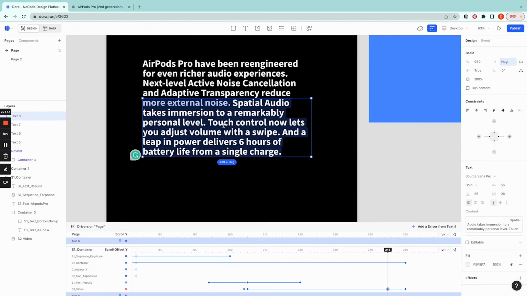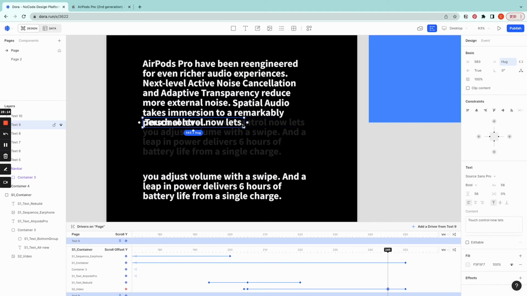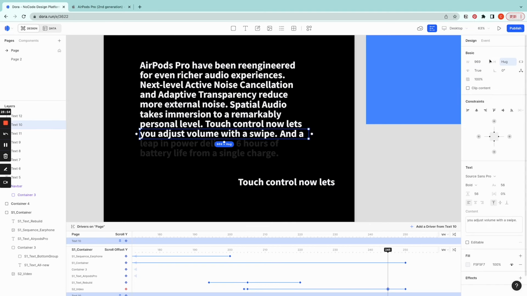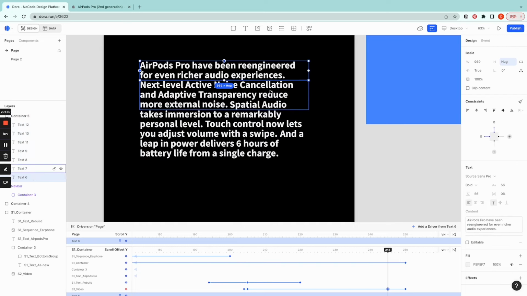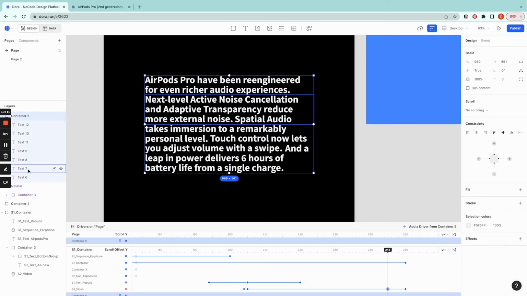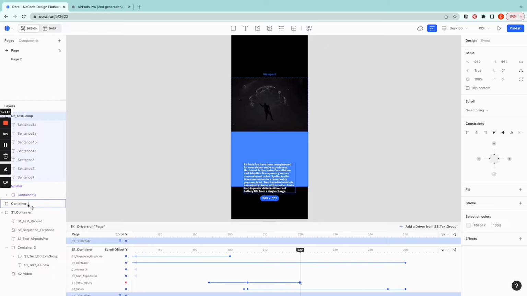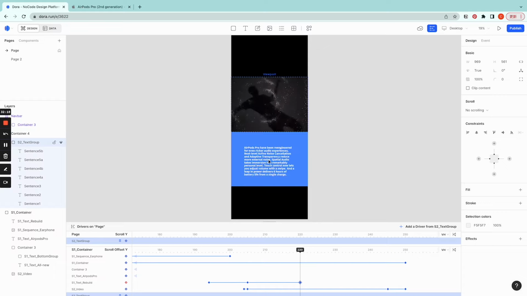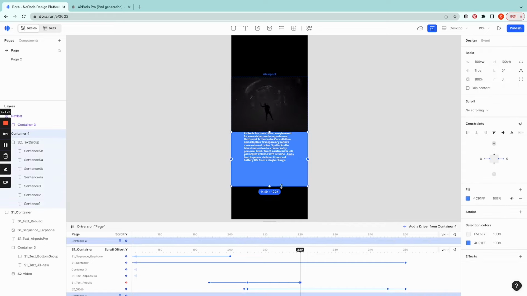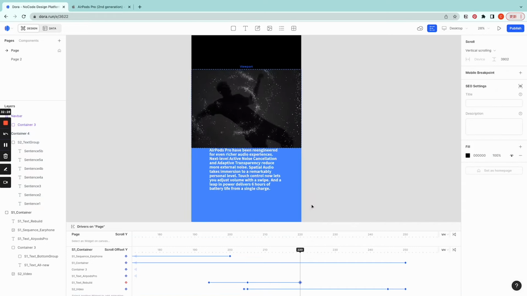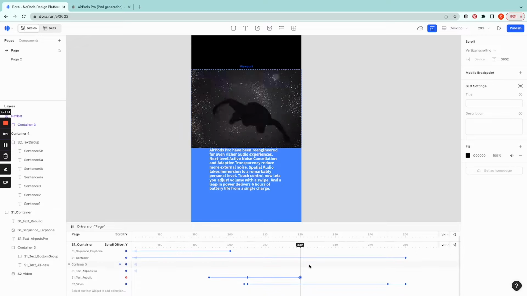And then for some of the sentences, if there's a short word left behind, you could separate into 2 sentences so it's easier to align. I'm just gonna group them together in a container. And then I'm just gonna set the constraints of the left and the top as well. And then for this container, I would put it inside of container 2, and then give it a horizontal center and then a vertical top this time, because I want the animation to start right after it enters this container.